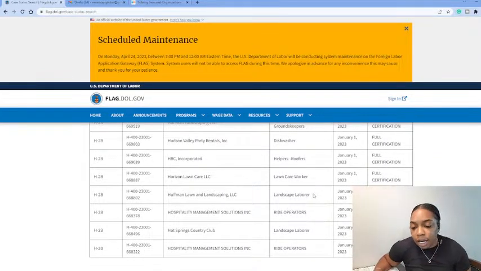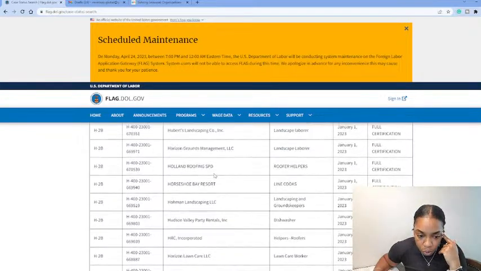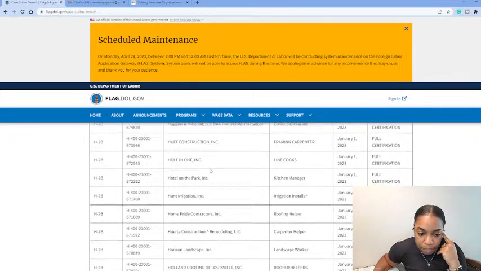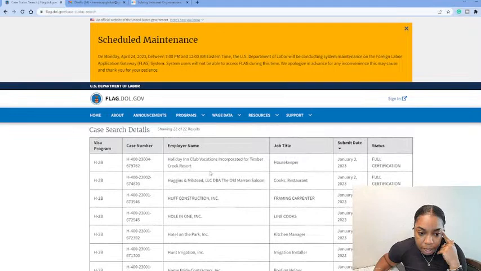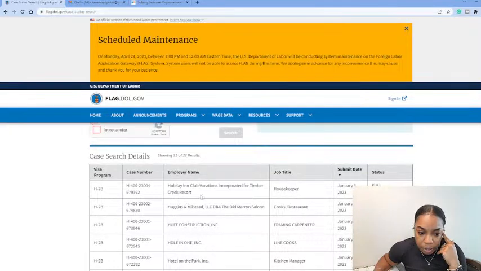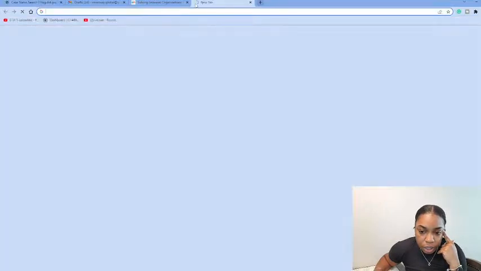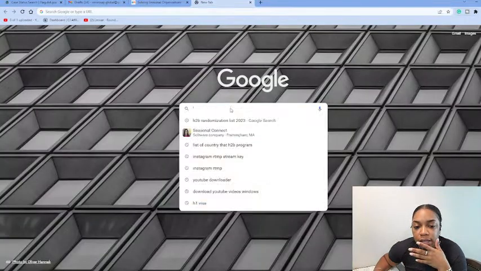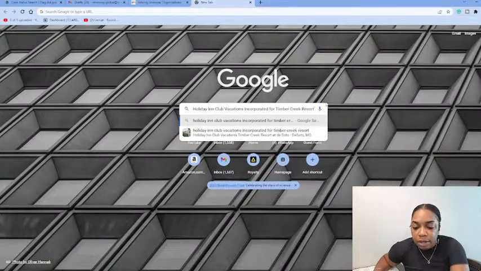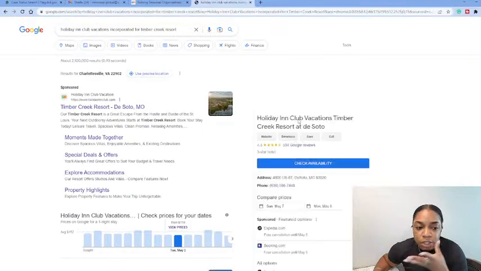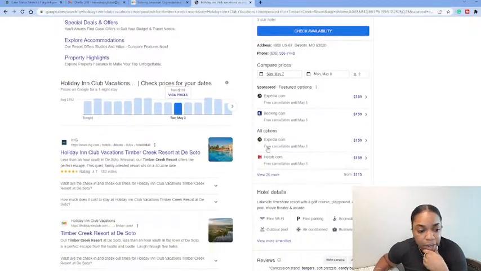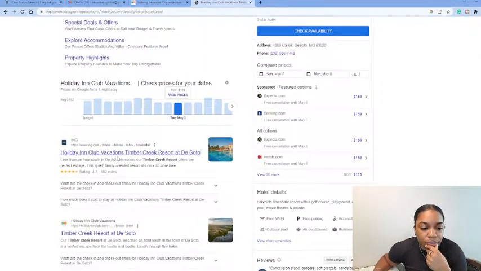Now, as I said, the randomization list can also help you to find employers. So what you do, you go into the name and copy. Say, for instance, you want to work as a housekeeper. You're going to copy, and then you're going to go into Google and search, because remember, sometimes they don't post it on seasonal jobs and you want to be ahead of everybody. So you have to use strategy sometimes. I know that I'm teaching you this, everybody is going to do it. So then you will look, are they in? This could be it. You click on it.